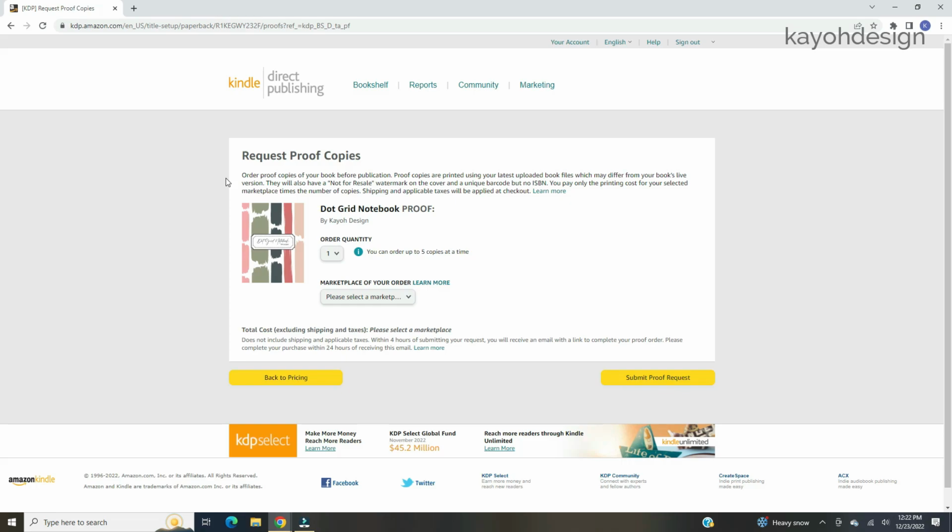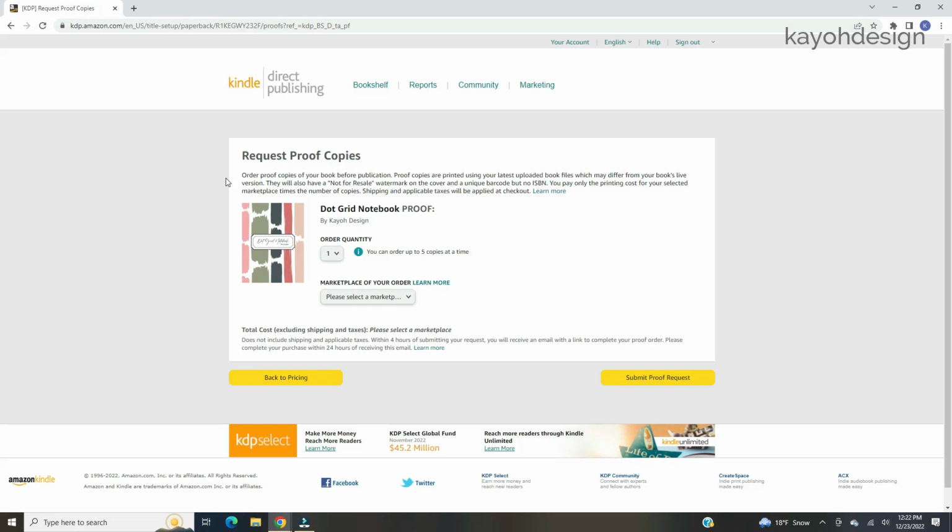Proof copies are printed using your latest book files, which may differ from your book's live version. They will also have a not for resale watermark on the cover and a unique barcode, but no ISBN. You pay only the printing costs for your selected marketplace times the number of copies. Shipping and applicable taxes will be applied at checkout.